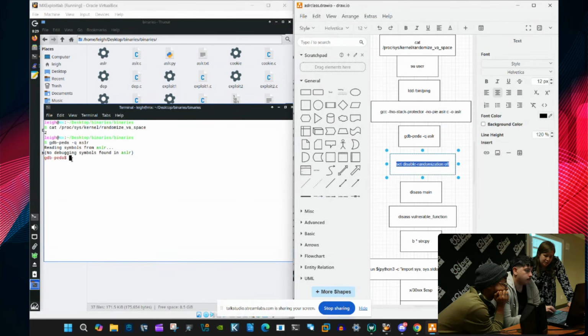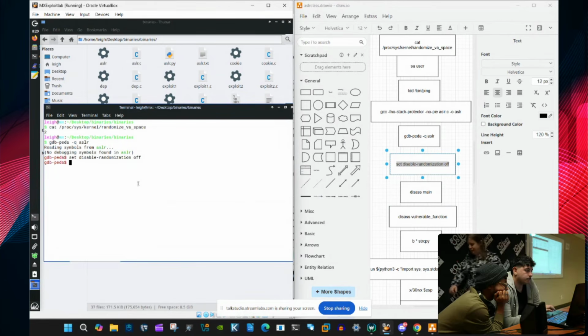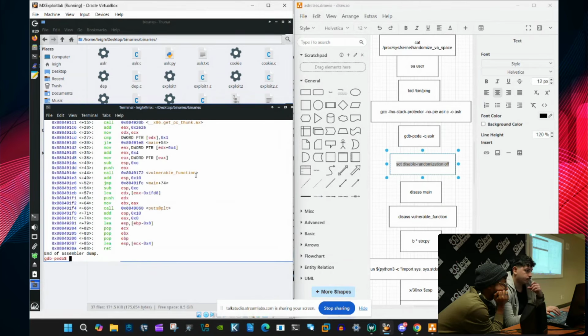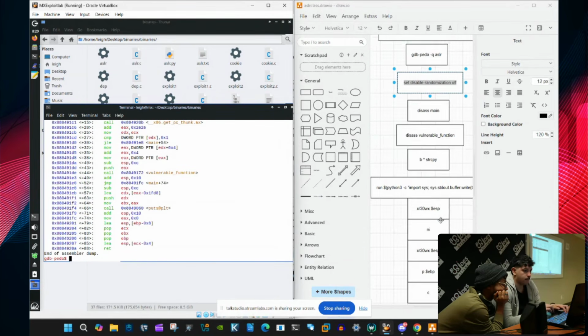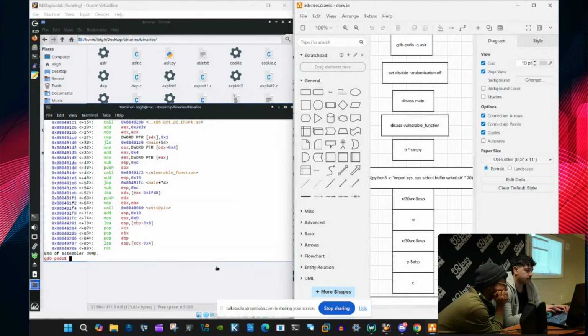Then it's right into disassemble the main, vulnerable function, and the strcpy again. As you can see, these addresses: every time it loads ping, it's loading it at a different address.